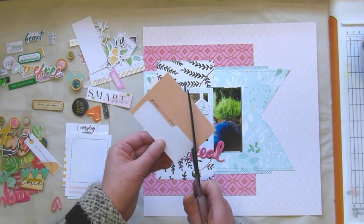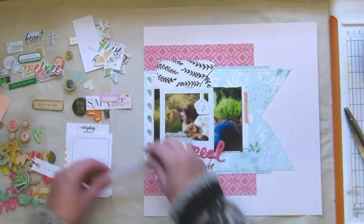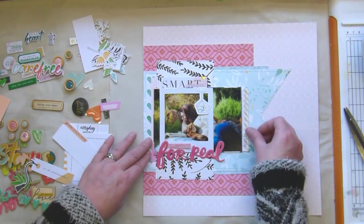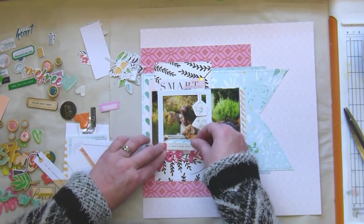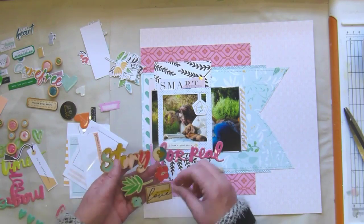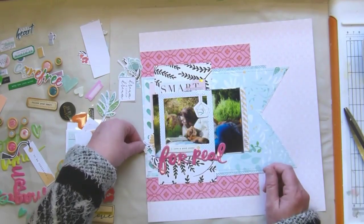In fact, I'm going to cut around. I liked what it said on there, but I wanted it like a tab. In the end, I actually do cover that up, sadly, because I decided something was better. But that's just the way it goes, doesn't it? You audition all sorts of things just to see if they'll work. And this little phrase ties in beautifully because it says, "I love a good story." And that definitely ties in with what I'm scrapbooking here, and that is Jessica's love of reading.